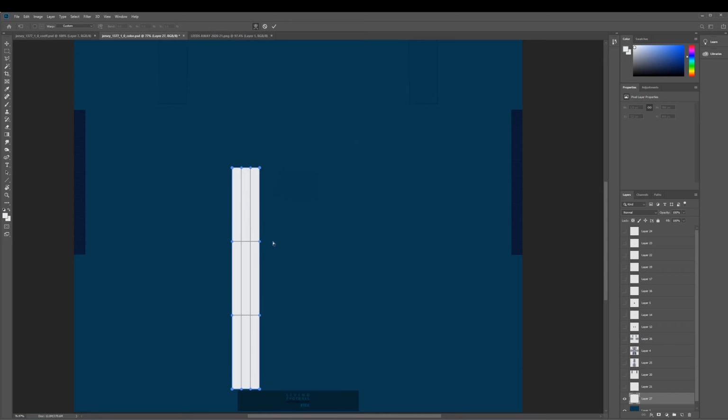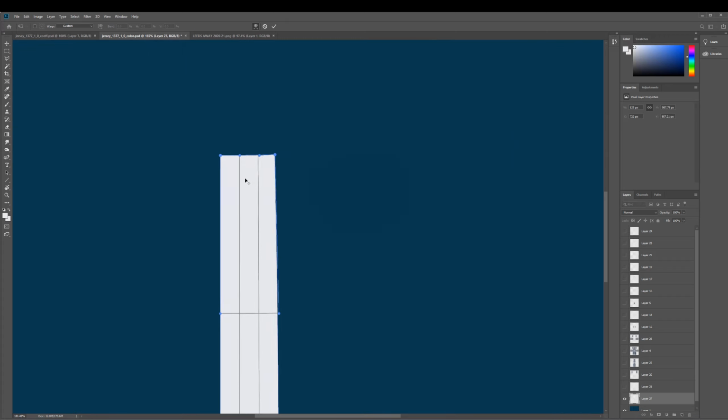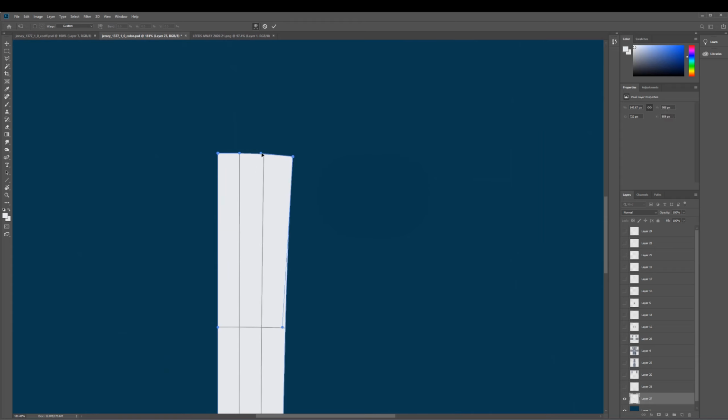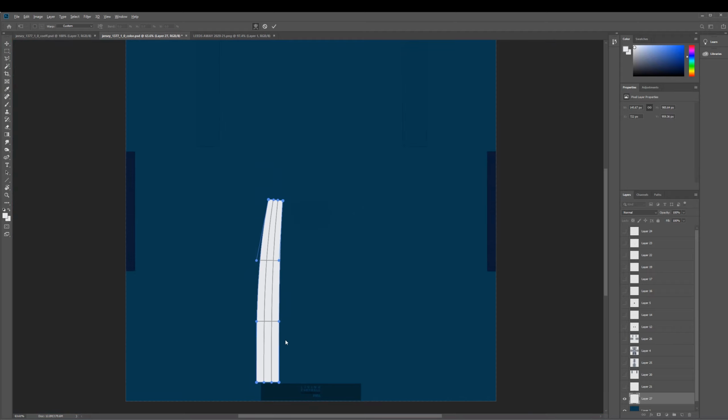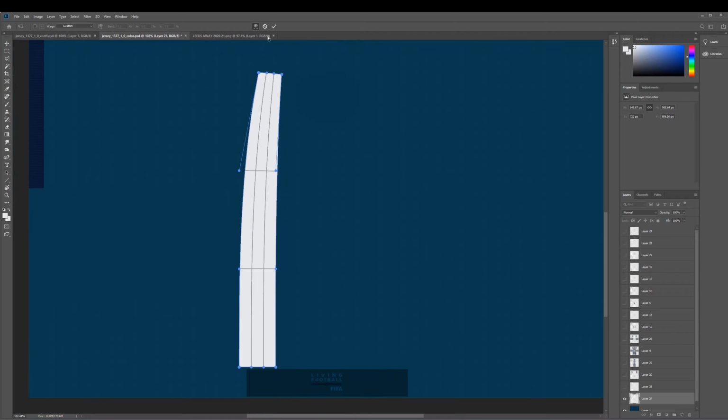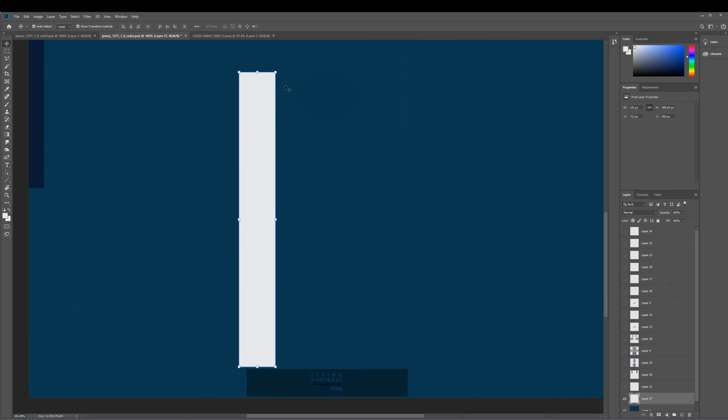Now, from here, I could just free warp, which there's times you'll need to do just to fine tune, but it's really not an optimal solution because it is very difficult to get everything equidistant and keep your lines correct, but it can be useful in a lot of ways.